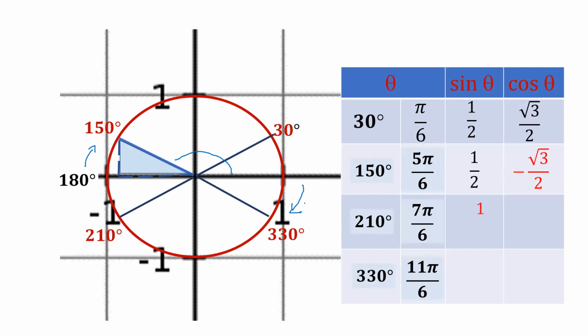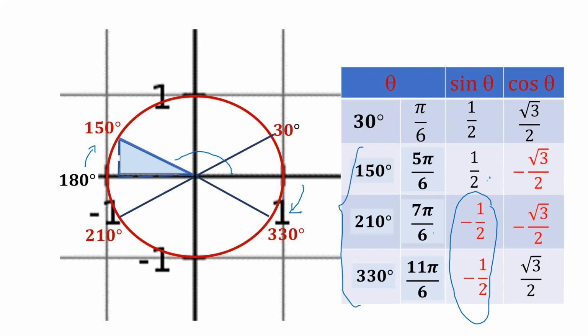Again, the numerical values are the same. The sine always relates to 30, since the reference angle of these is 30, so it's 1/2. It's just that this is the second quadrant, so here it's negative, in the third and fourth quadrants. Then for cosine, it's the same, square root of 3 over 2, because 30 degrees is the reference angle of these. But in the second and third quadrants, the cosine is negative.